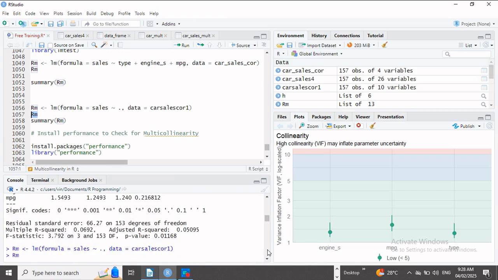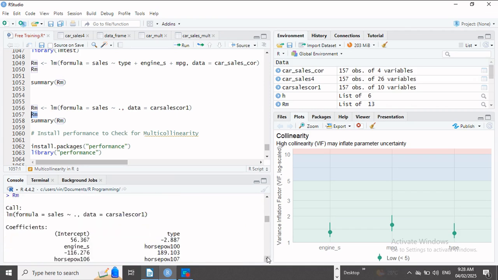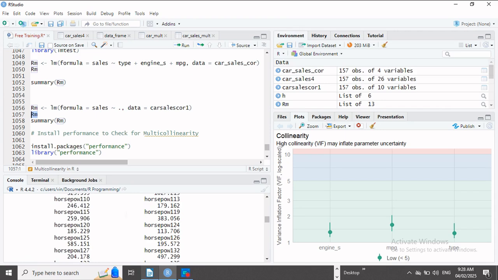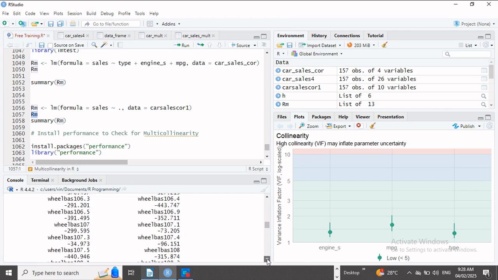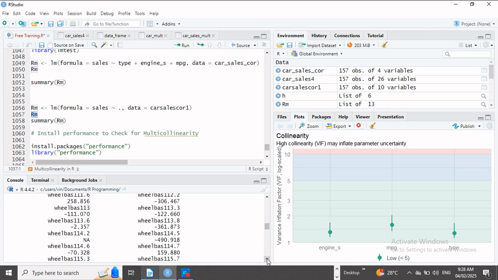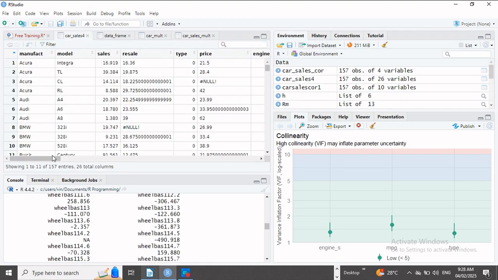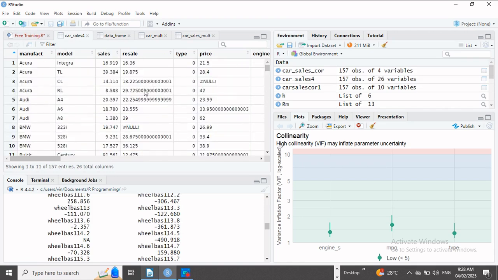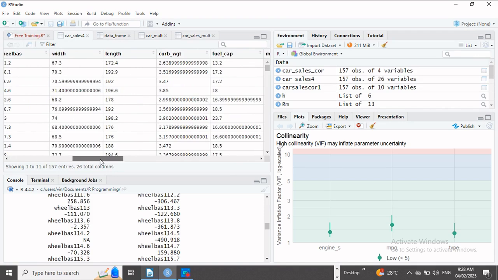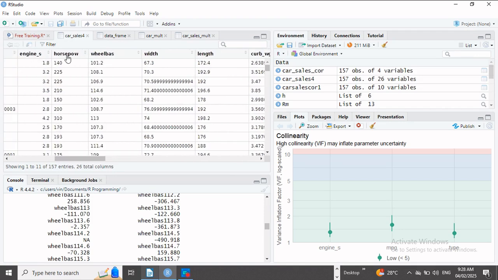Now you can see the type, the horsepower. Why? Because with these data sets, we are finding it difficult to determine the value of each of the independent variables, like the wheelbase. We are finding it difficult to determine the estimate for the horsepower, the wheelbase, the width, the length.